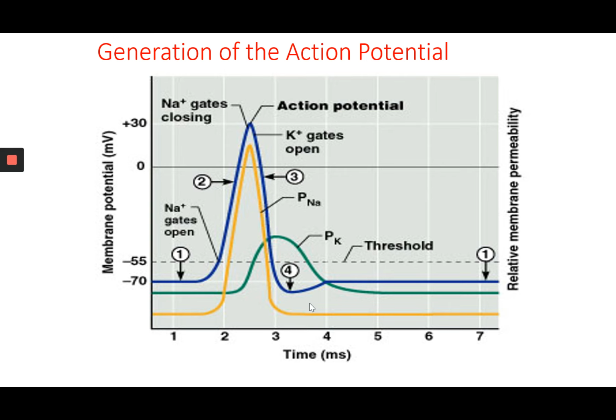We can see that before we reach threshold, these sodium gates open. The sodium gates opening increase the permeability of the cell membrane to sodium influx, and we decrease the permeability of the membrane to sodium influx when the sodium gates close when the action potential reaches about positive 30 millivolts. Right after the sodium gates close, the potassium gates open, and they remain open past hyperpolarization. It is the slow closing of the potassium channels that causes hyperpolarization, and it is the ATPase, the sodium-potassium pump, that restores the ionic conditions inside the neuron membrane.